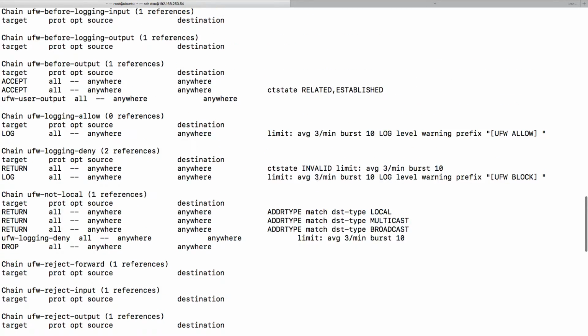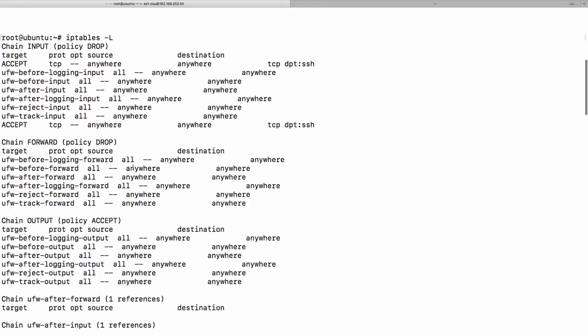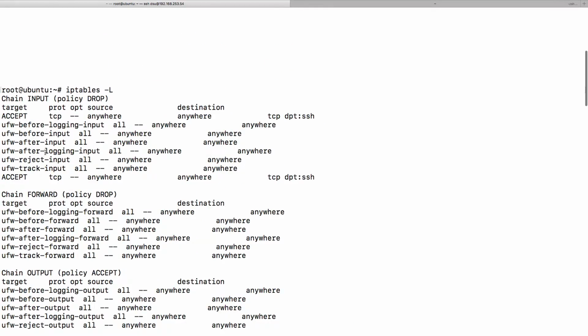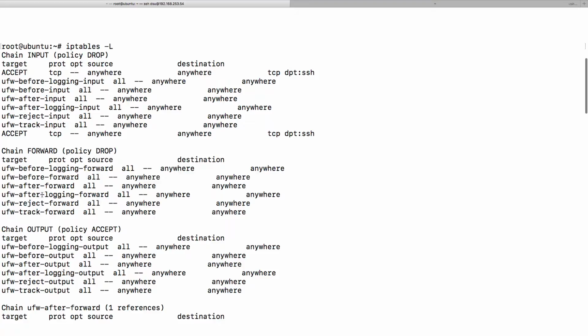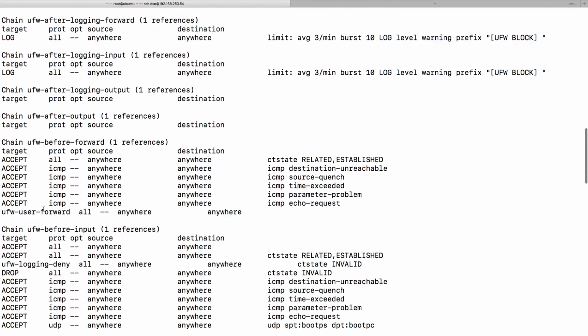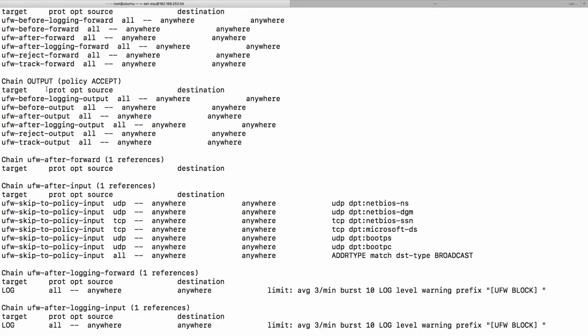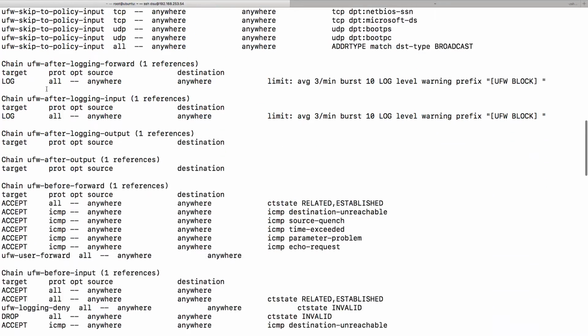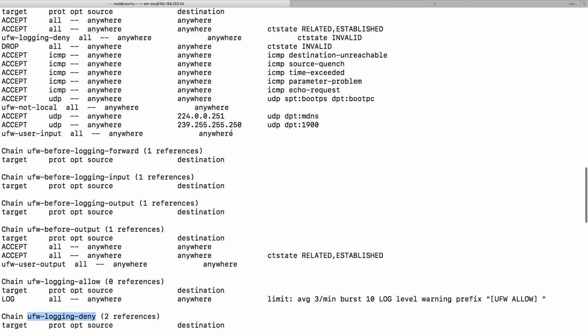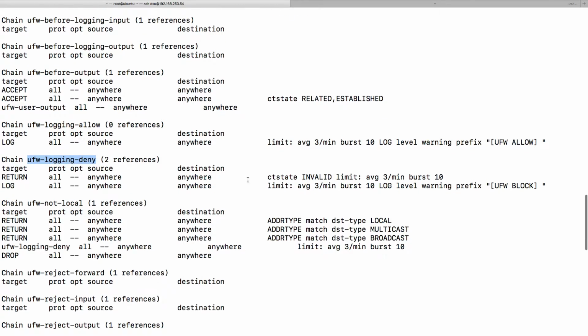We can see right here is our logging rule. Basically, if we were to look through it more and try to find where this UFW logging deny would be, I believe they're jumping to a chain, jumping to another chain, and then finally ending up there. So I won't look into it much more in depth than that. They've actually configured that prefix that we looked at before, so that's why they're seeing that right there.